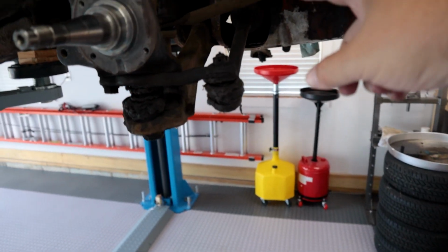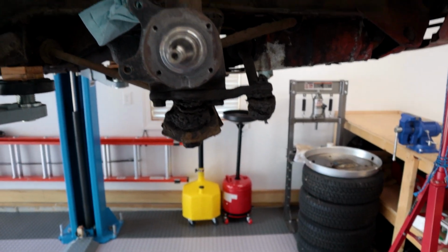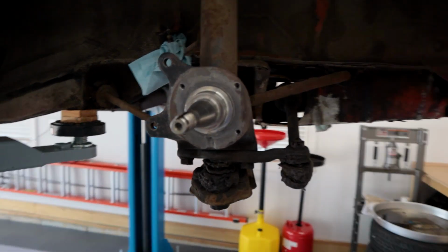And of course the tie rod end, I'm just gonna do the outer. Inner probably needs to be replaced too, but just the outer for right now. So that's that for the front.